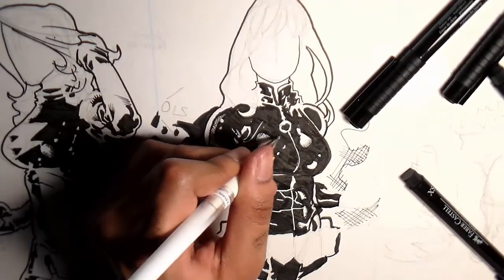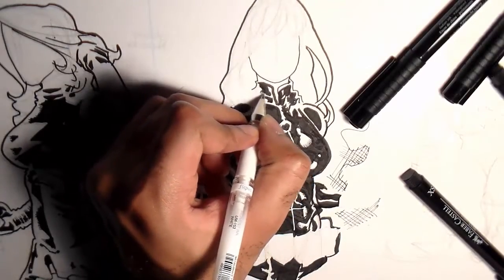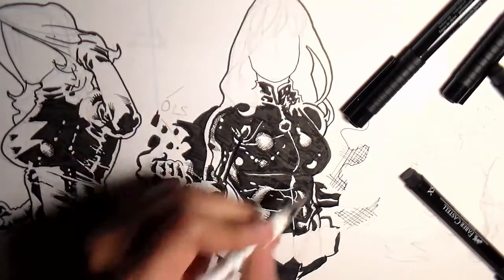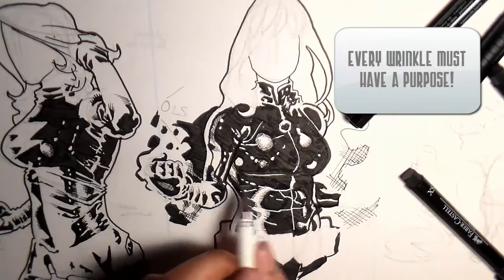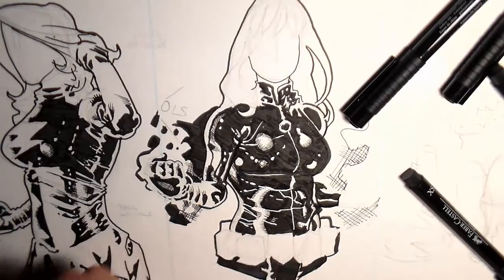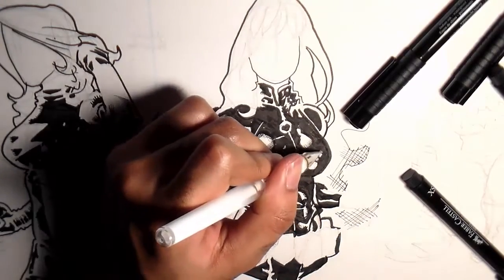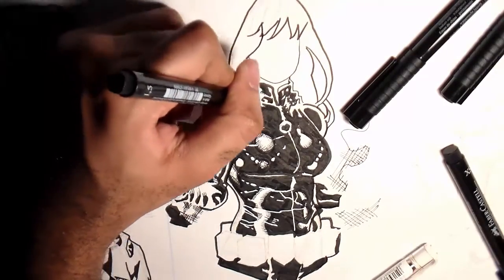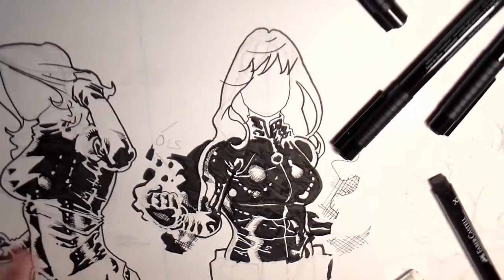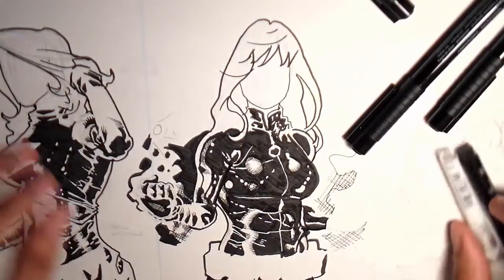These are going to be the wrinkles under her armpits, coming across the chest. Every wrinkle you make has to have some kind of a purpose. With the little dots, the little lights, the lens flares, you can have fun with that. But the wrinkles themselves have to make sense. There's tension right across her torso, her waist area, so those are reflected in the shadows. Or rather, in the white ink. And that was more or less the idea of that.